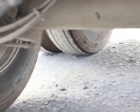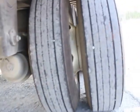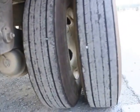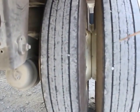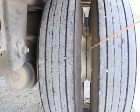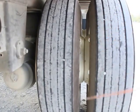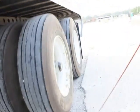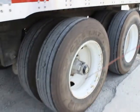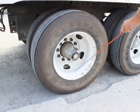My dual tires, the sidewalls have no abrasions, bruises, or cuts. The tread depth is at least 2/32 in all major grooves, and they have an even wear pattern. There's no gaps or spacing in between my bud rims, and there's no foreign objects that could fly out going down the road. My bud rims are properly mounted, secured. They're not bent, broken, or damaged. There's no cracks, no illegal welds.